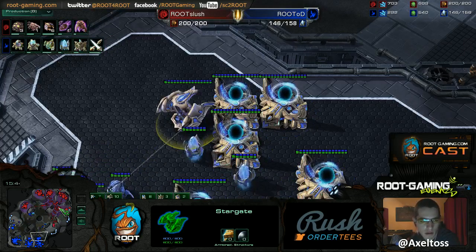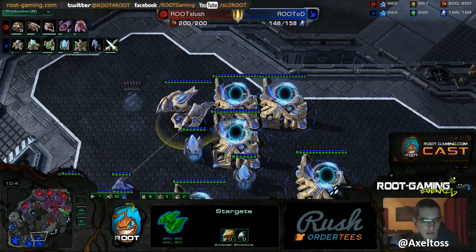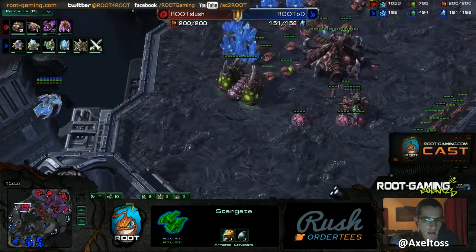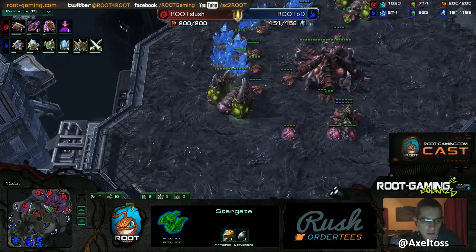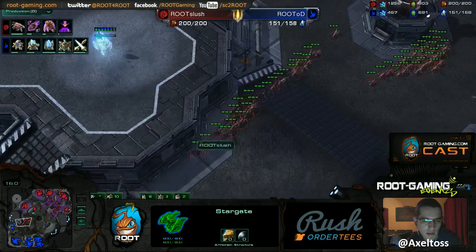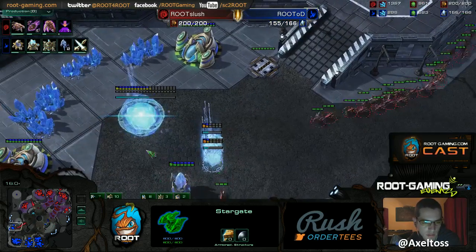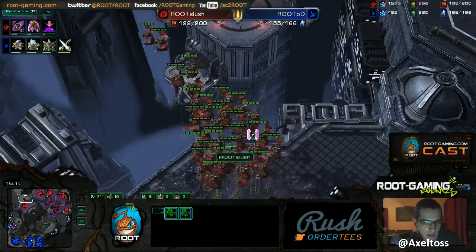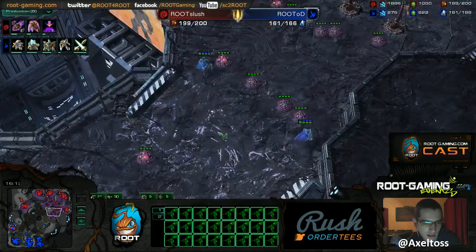Sure. Oh, Todd saw the creep at the left side, so he's sending a warp prism. I'm probably gonna warp in some DTs, try to take it out, but I would almost go to the main first. Yeah, he is doing that actually. Looks like a counterattack from a bunch of lings. This fourth will have to be denied. Slush, see it? Slush is looking for that war prism. Yeah, he saw it. So many mutas. Sick reaction time.